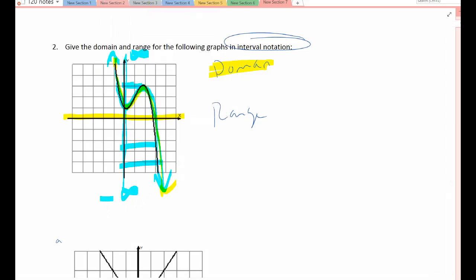And so the answer to both of them, domain and range, is all reals with interval notation. That means everything from negative infinity to infinity exists on this function in both the x direction and the y direction. So I can plug anything between negative infinity and positive infinity in, and it's on my function. And I get out everything between negative and positive infinity. All my outputs also include my infinities and my negative infinities.